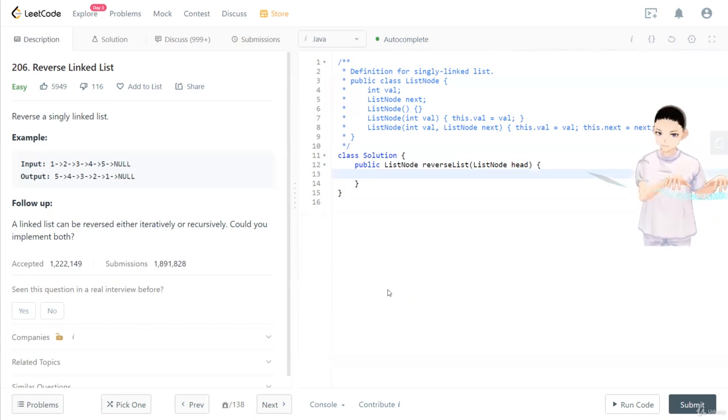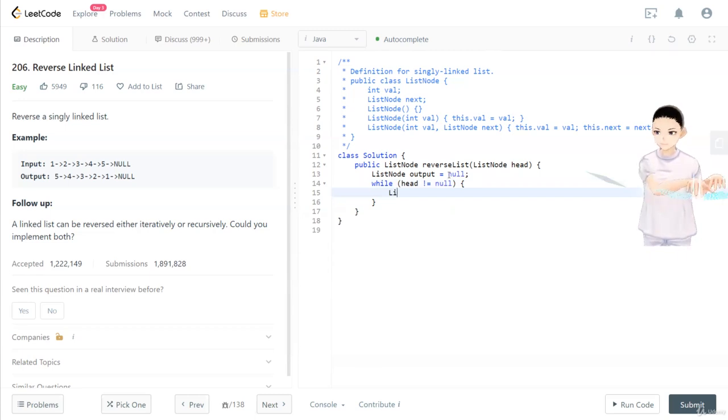Like what we said, we have a list node, which is output, equal to null right now. Then we have a while loop to check if head is not null, so we'll keep looping.